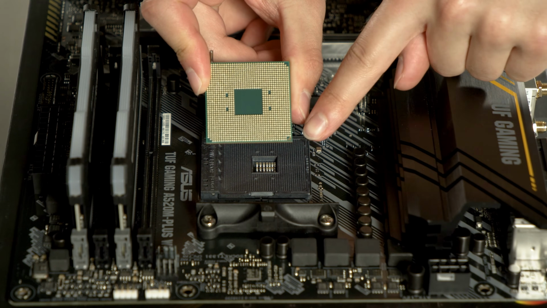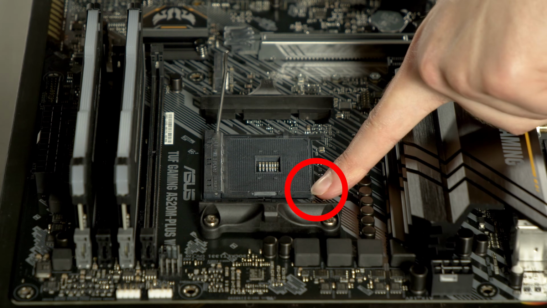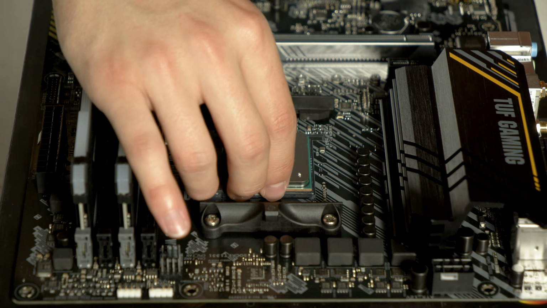For the processor, always check where the golden triangle is and line that up with the triangle on the CPU socket. This basically makes it impossible to make a mistake.